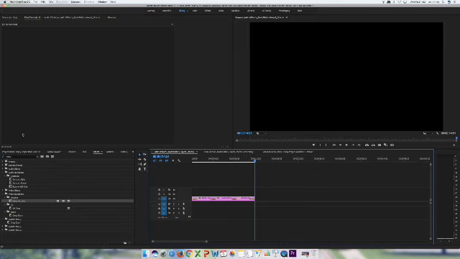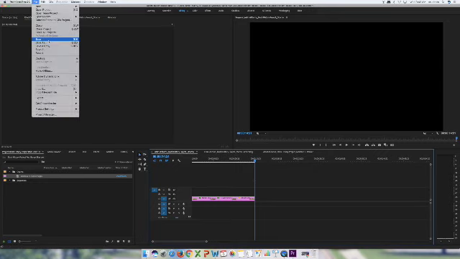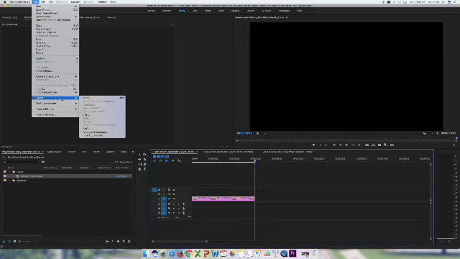If it's not, if it's over here on this, then it's going to export my picture or whatever other files that I have over here. If it's this, it may not export anything. So with that said, I have this blue outline over this timeline. That's extremely important. So now I can go up to File. I need to export it. So I'm going to go over to Export, and then I'm exporting media.